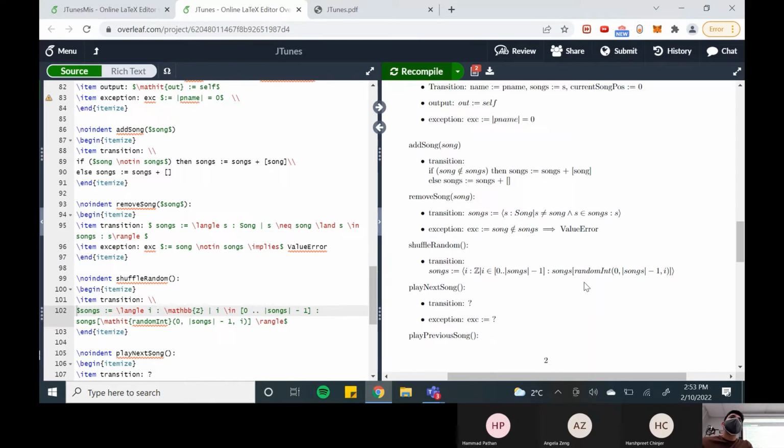Zero to 10, yeah, 0, 0, 10, and then 0, 0, 0, 0, 0, 0. By 0, 0, 0, you mean like the random index? Yeah, some random song index. So it's not guaranteed that it'll always shuffle. And that's okay, because that's how the Java shuffling method works as well. It doesn't guarantee always shuffling.